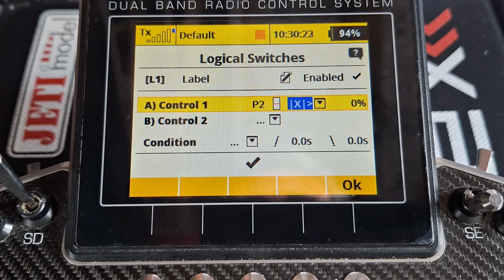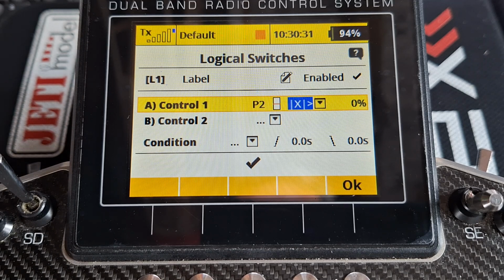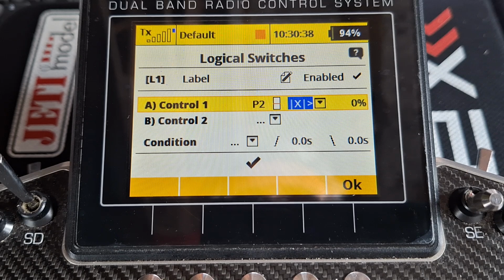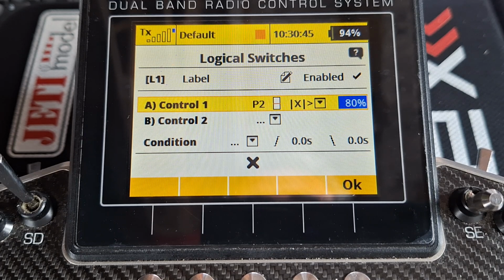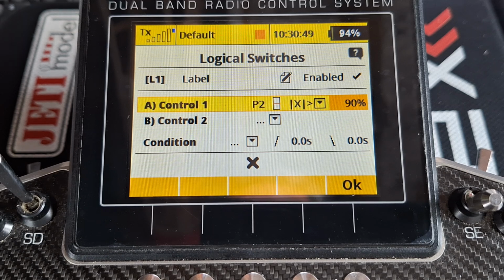We don't want that one. We want this next one. See, it's gone to a greater than symbol. So if the X, that's the stick, is outside, that is greater than, those two vertical bars, which is the limits, it will switch on. That's good. So that's the one we want. We'll lock that in and we'll pick a number, say 90%. And therefore, if the control goes beyond 90% stick, that will switch on.